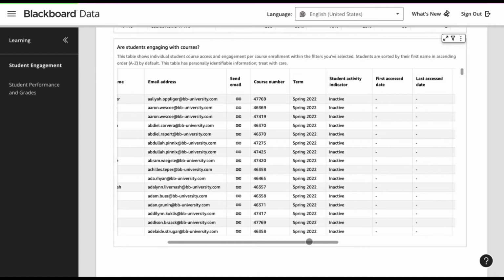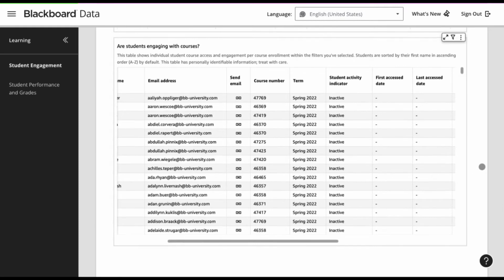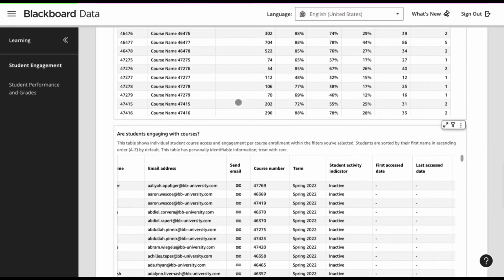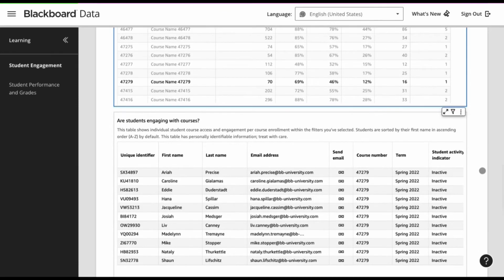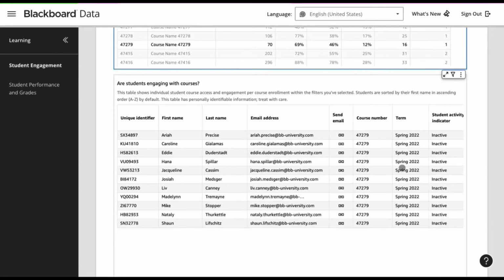Now we can also use visual filtering with most of the visual elements on this tab. It's also worth knowing that visual filters are additive. Each new selection adds to the filtering rather than replacing the existing filter. So I can, for instance, select this course. And this is now showing me all of the inactive students on this particular course.